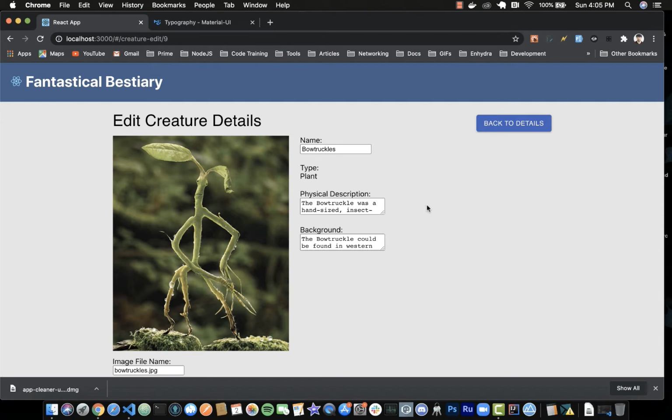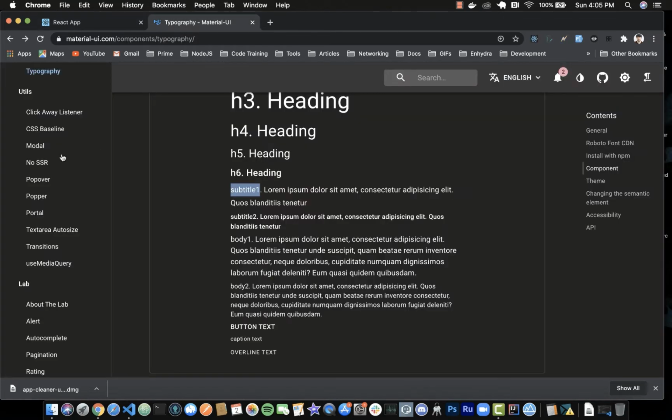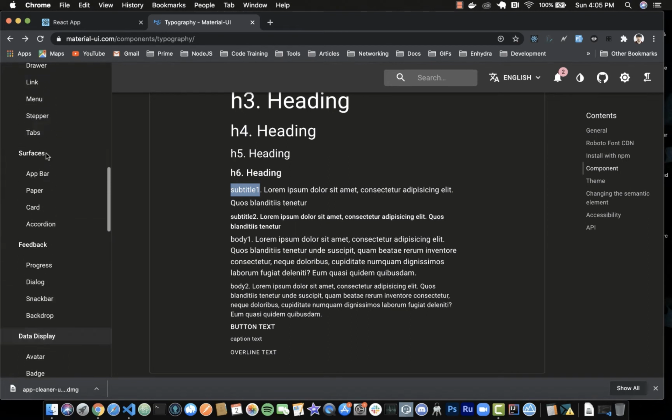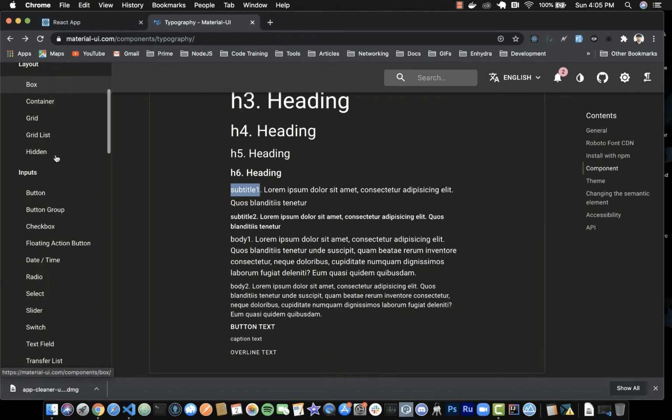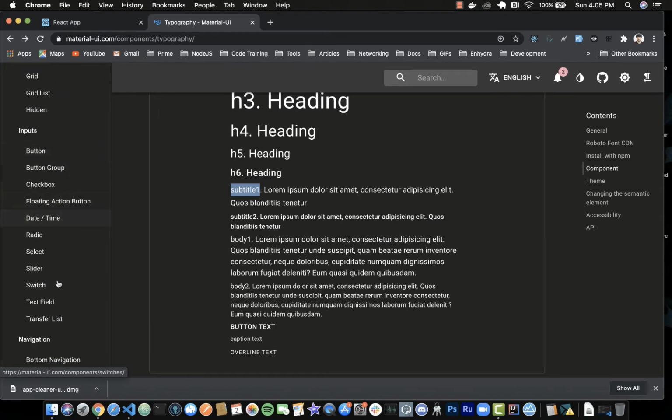So we've added some grid in, we've added some typography in, we've taken a look at what layout means across our entire application here, but let's take a look at form fields. Over in Material UI, there's a couple different fields that you can use. In their components, they put them into this inputs section. We've got buttons, which we've already seen before, but we've also got text fields, switches, sliders, radio buttons, and selects. For us, the text field and select are going to be the primary ones that we need. We're not using any radio buttons or sliders in our application.